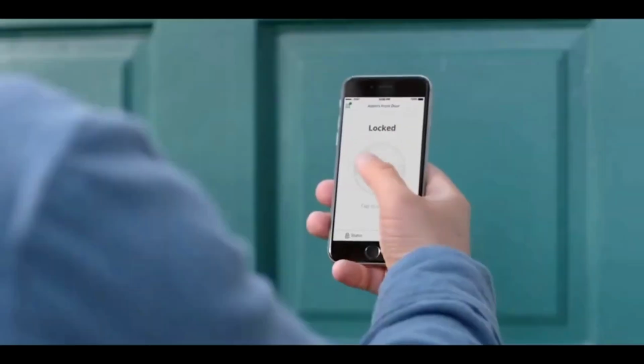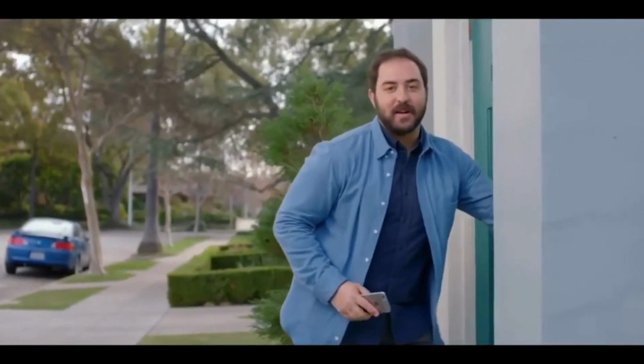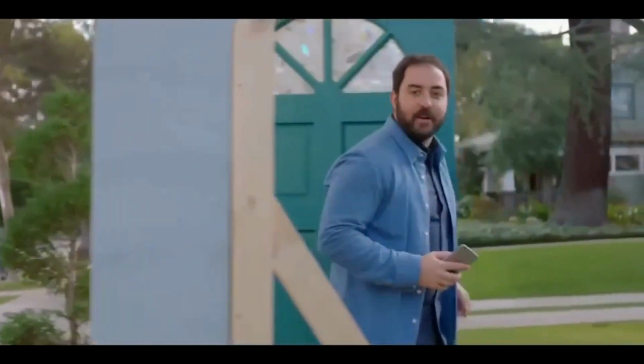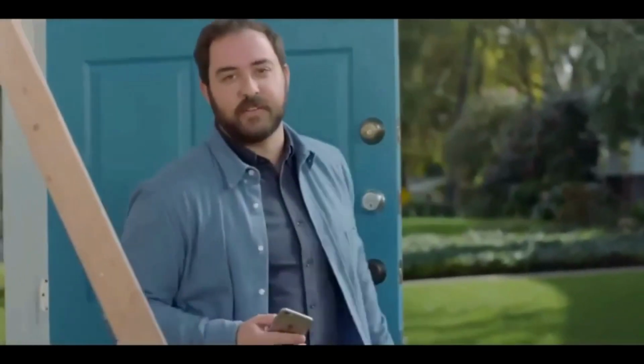Open Sesame. Sesame is what's called a smart lock, which means you can unlock it using your phone as the key. I've tried other smart locks. They're way too big. Their apps are confusing. They take too long to connect. And they're a hassle to install. And I'm pretty handy. But Sesame's different.